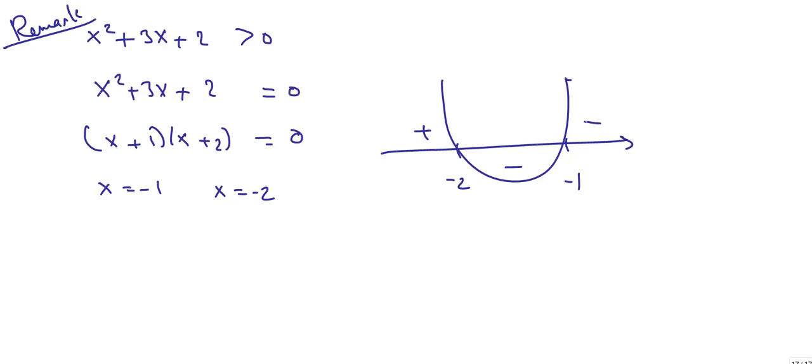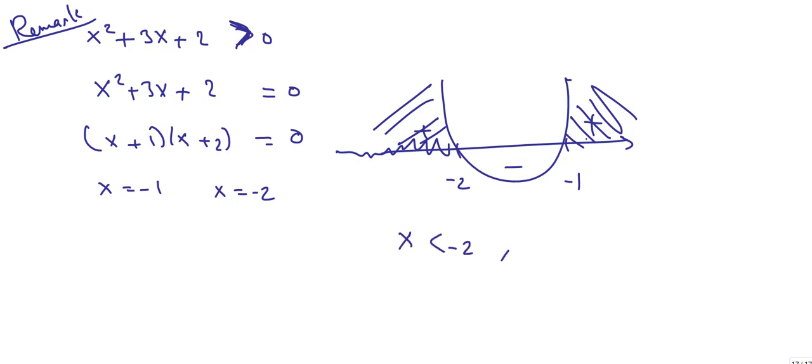This is plus minus plus دايما كده because it's greater than so I choose this region and that region, the positive, which means my answer is here. This is my answer. All the numbers less than minus 2 and all the numbers greater than minus 1. This is very simple. يعني أنا في رأيي دي أسهل طريقة ممكن أحل بيها quadratic inequality.